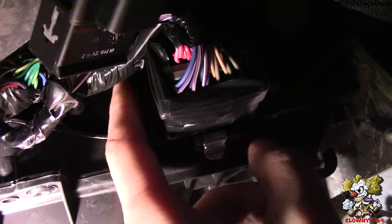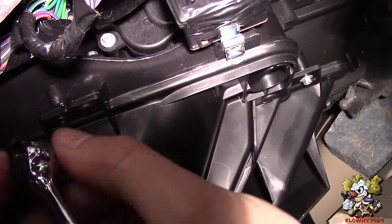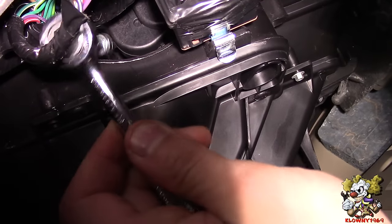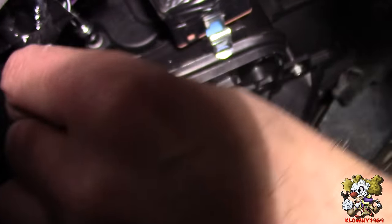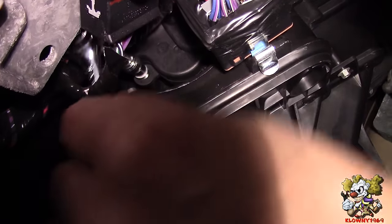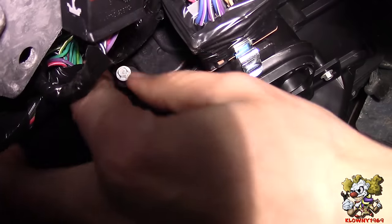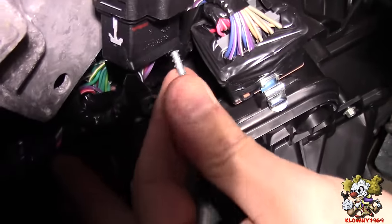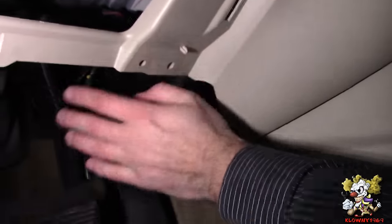Right there — you can hear it right there, that's the actuator. Now I've got to take these bolts off. That's a 5.5 millimeter bolt, so you go in there with a small quarter-inch ratchet and a little extension. Just so you guys know where we're at — this is the brake pedal, that's the gas pedal, and the actuator is over here in this area.